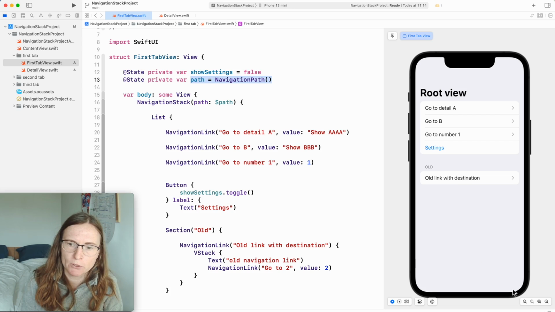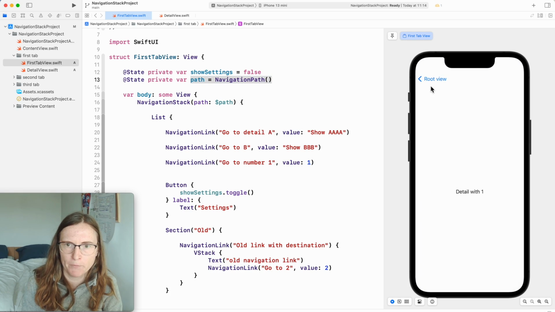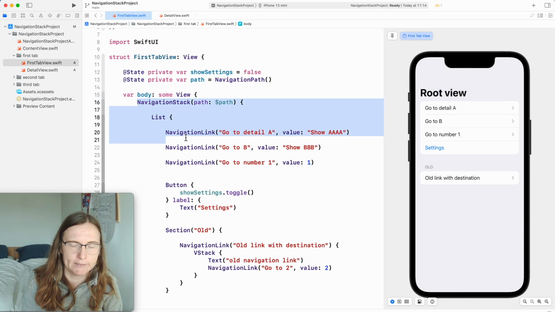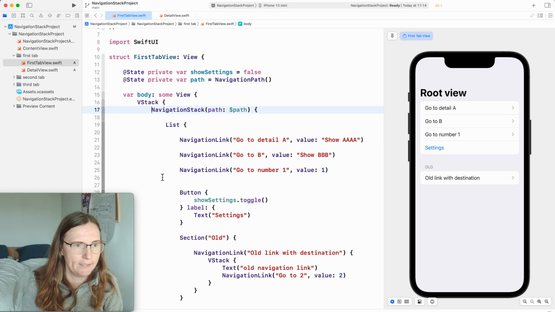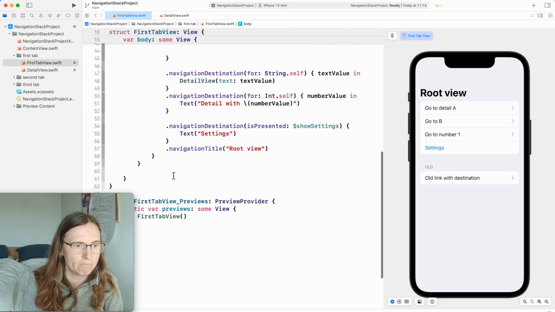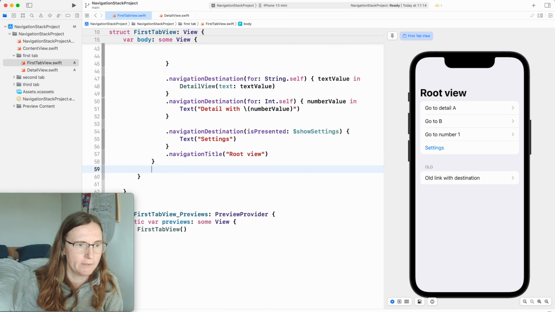And I wanted to show it down here in a small view where we can see what properties we have and what we can manipulate with this path. Because I need to do this whenever I navigate here. I can't put it in the navigation stack, because then I would lose it pushing to the details. So I need to put it outside of the navigation stack. So I tab here and say embed in VStack. So now down here, I guess.